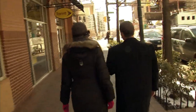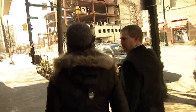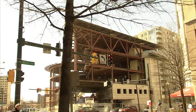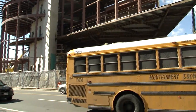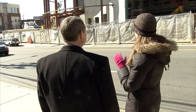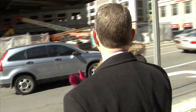What do we have right here? Well, what's under construction is the Silver Spring Regional Library, and it hosts not only the library but other services that the county offers, and just is one of the new developments that's coming into the Fenton Village. Next to that, what we'll see is the residential piece of the library. Also, we will see a number of new redevelopments in the Fenton district. All of these projects that are happening, they're basing all of the design and the zoning and everything on the 2000 plan?